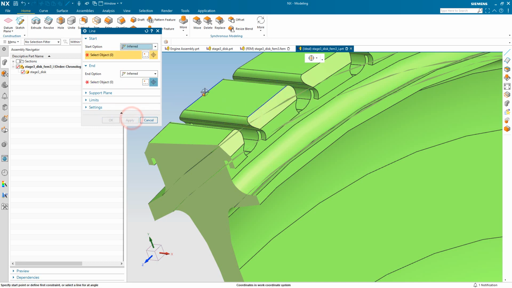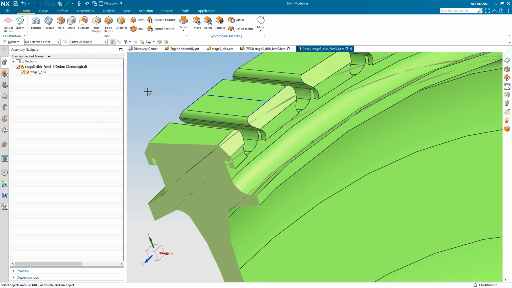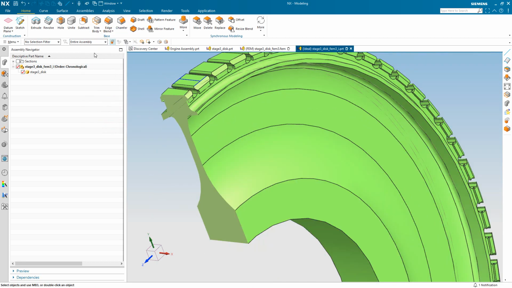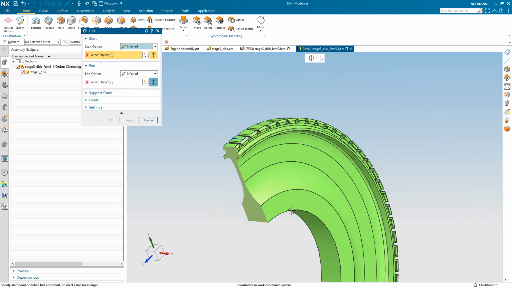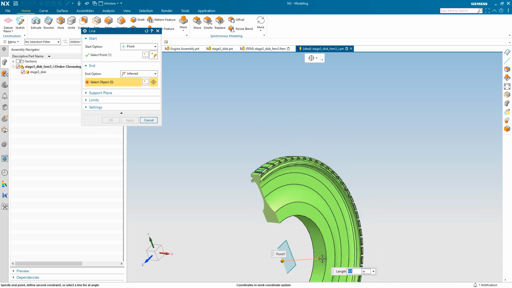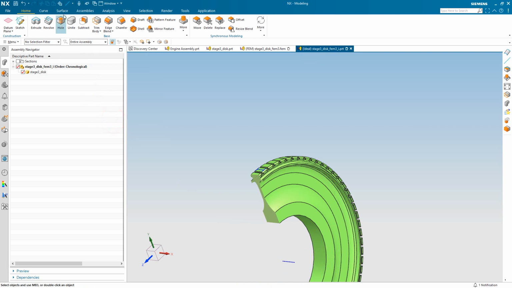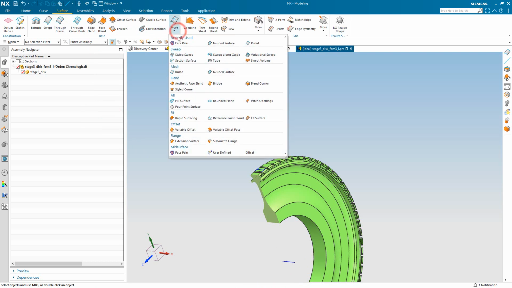So what we'll do is generate some curves going from the midpoint of these two lines that we'll use for one of our edges of a ruled surface that we'll create from the axial, a curve on the axis of rotation here of the disk out to that curve.